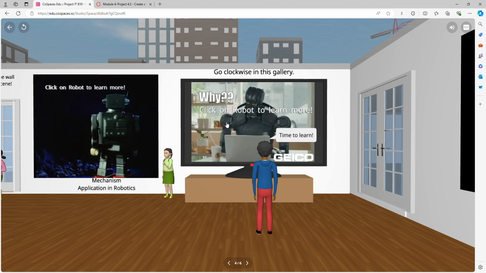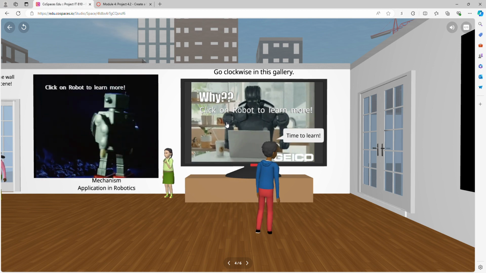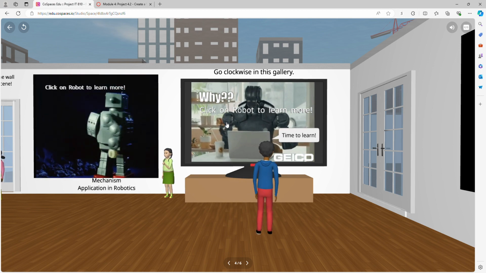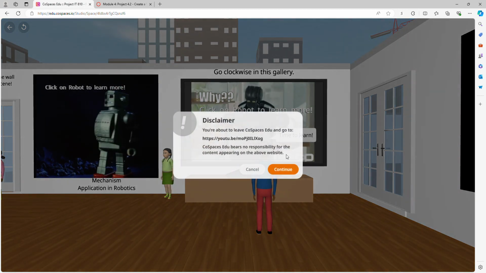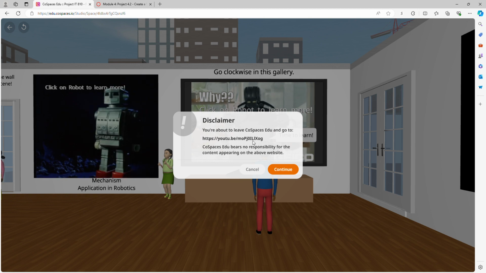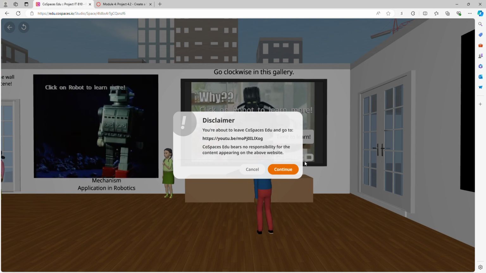So here it says go clockwise in this gallery, and then there are also clickable GIFs and images for students to click. When they click on an image or a GIF, it will lead to websites. Like here, there's a YouTube video about some of the importance of robotics to humankind. So this one here is an example of that.